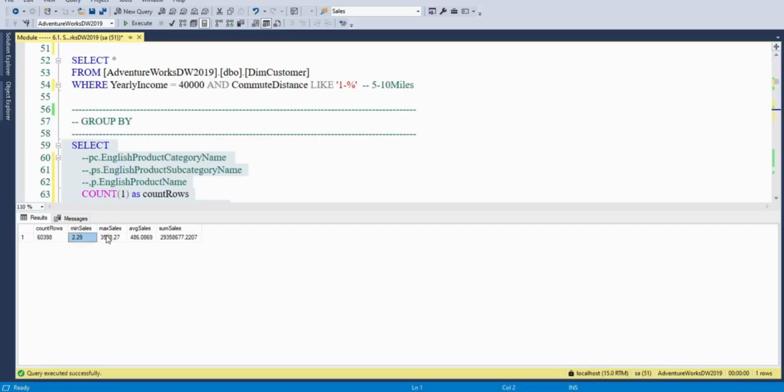At a summary level, what is the count of rows, the minimum sale of the entire table, the maximum sale, then the average of that and then the sum of the sales. That is how it has fetched.